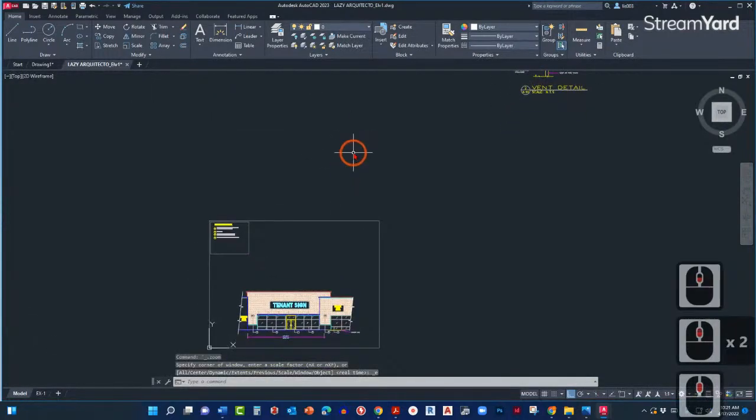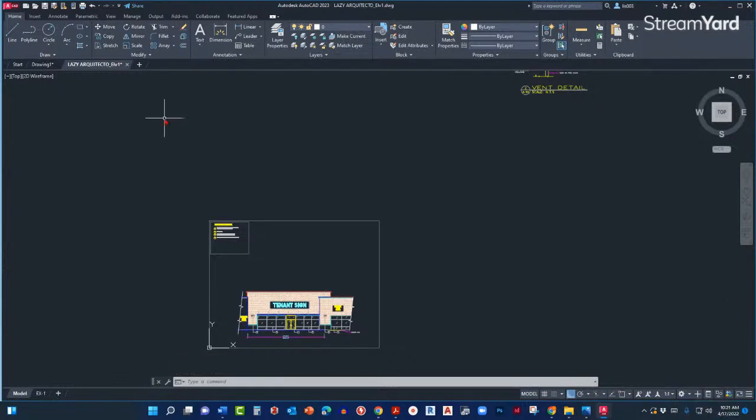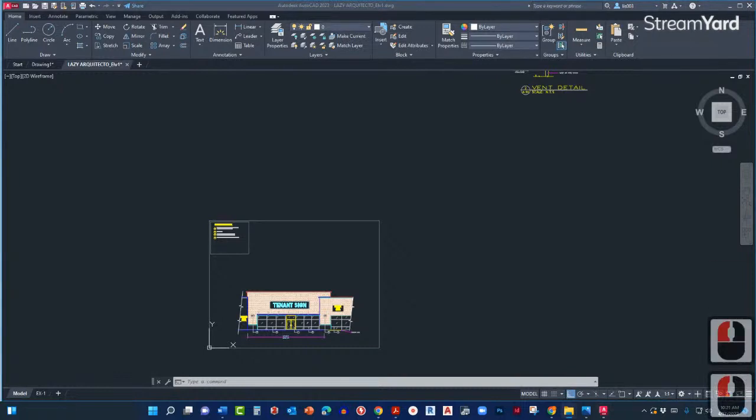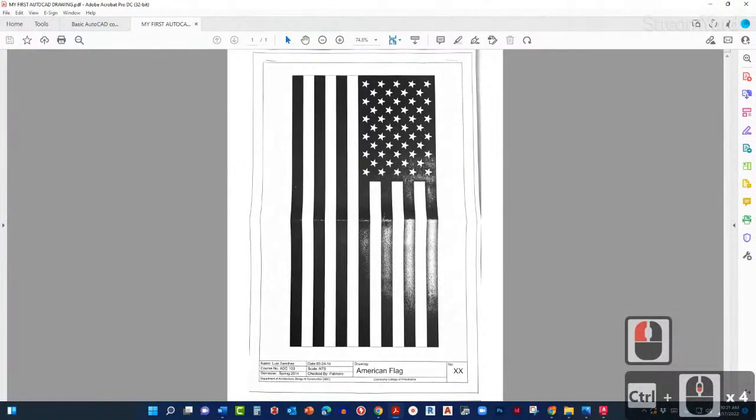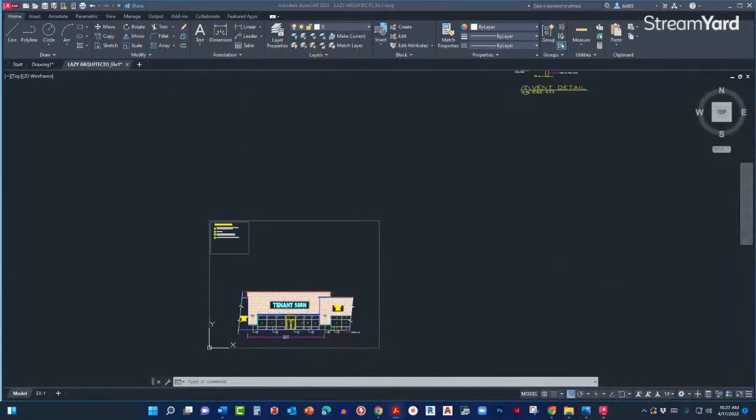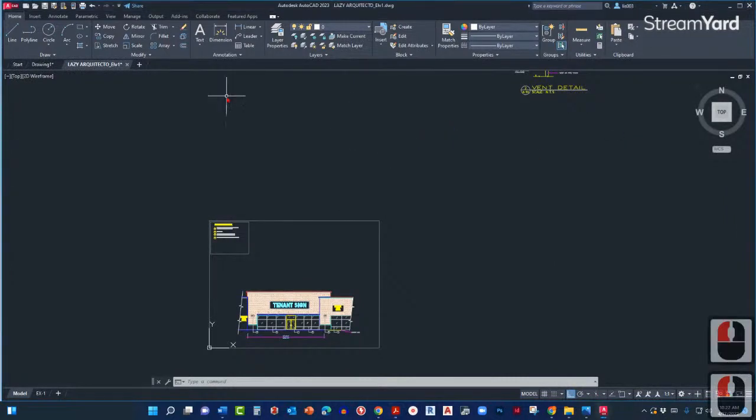So I think we are ready to start drawing here in AutoCAD. Are you excited for that? I'm really excited because this might be one of your first drawings, and I even remember my first drawing in AutoCAD, which is this one over here. Let me show it to you. Basically, I did this drawing at college many years ago, and this was my first drawing in AutoCAD. And this drawing actually changed many things in my life, my career goals, and everything. So I hope this first drawing in AutoCAD that you do can also change many things in your life.